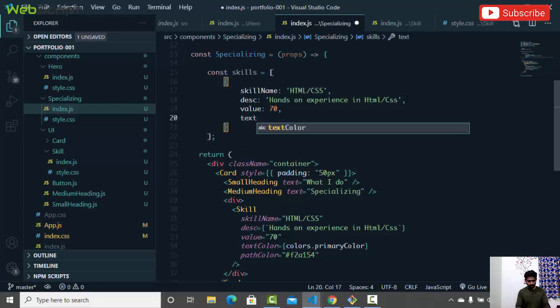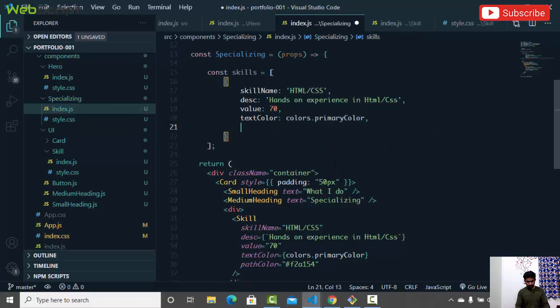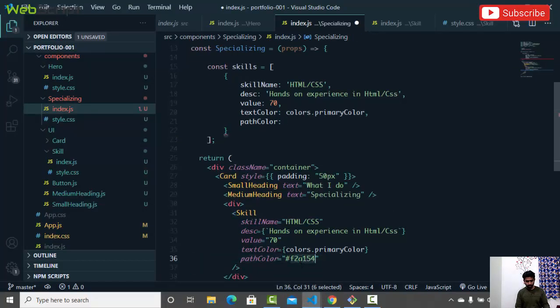Then we are gonna have text color, and that is going to be colors.primary color. Next we're going to have path color, and that is going to be some color, right? So for this case it is this one. Okay, now let's create 7 more skills like that.